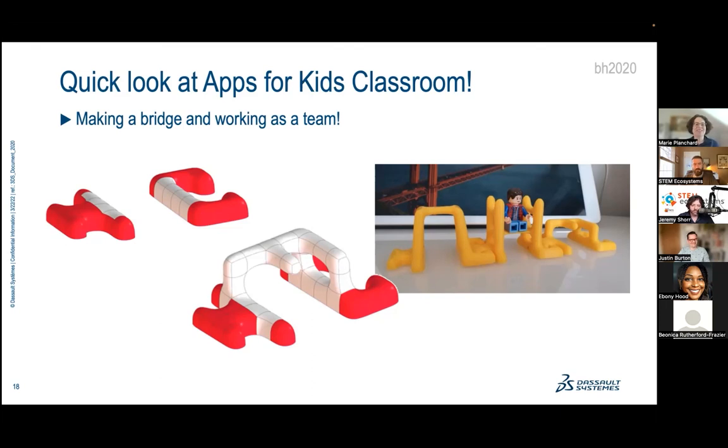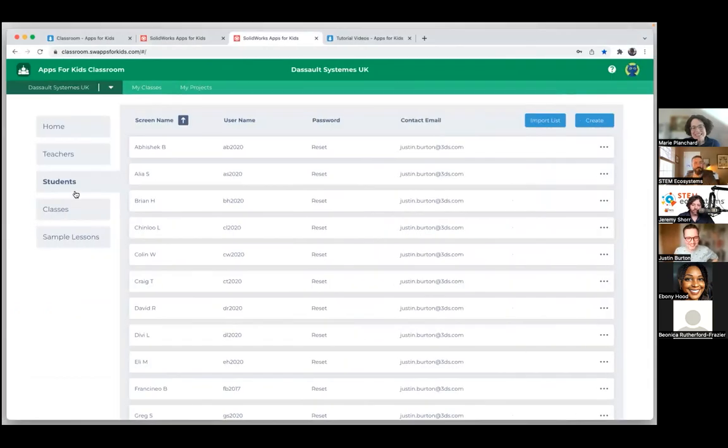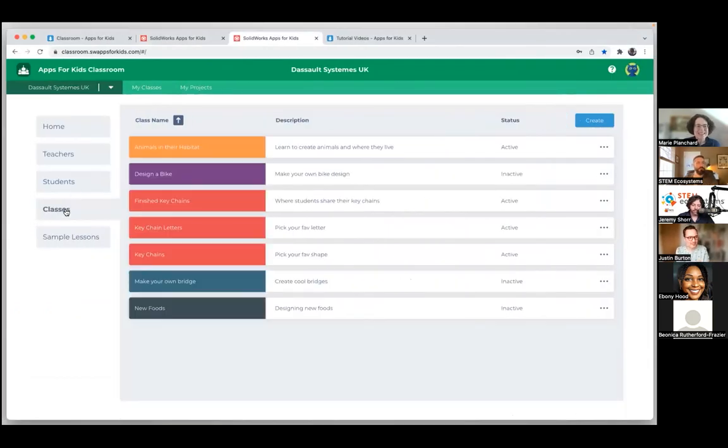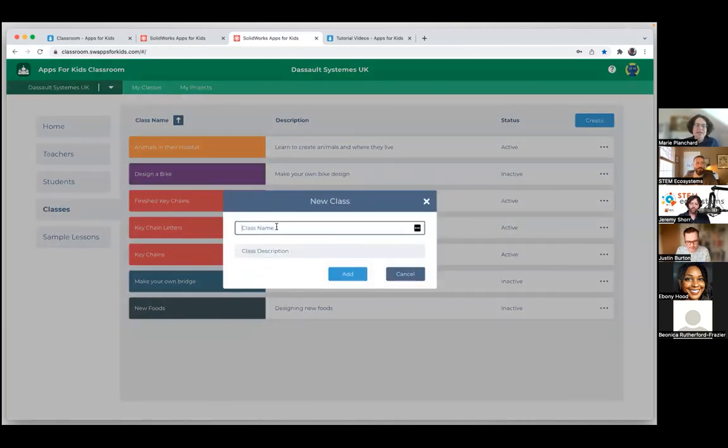So Justin, why don't you talk a little bit about this? Nice bridge for me to show. I'll just finish off with the setup, because I can actually then create the class. Once you've got your teachers added and your students added, the next thing to do is to create a class. Now, classes are just really folders. So don't think of this as, oh, it has to be a class in itself. I'm just going to add a description and a name.